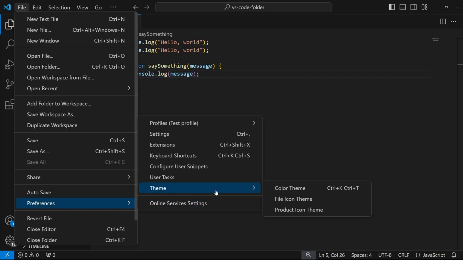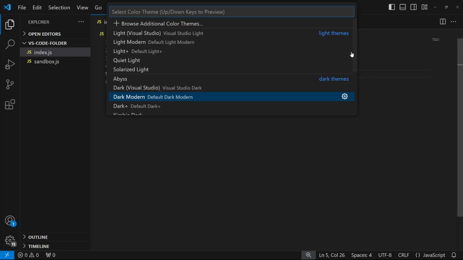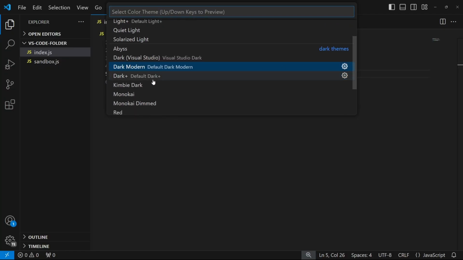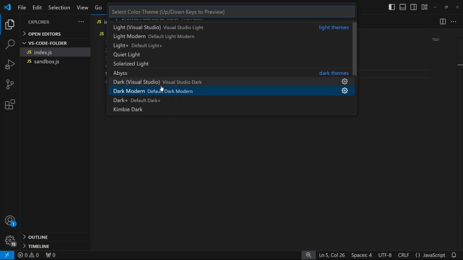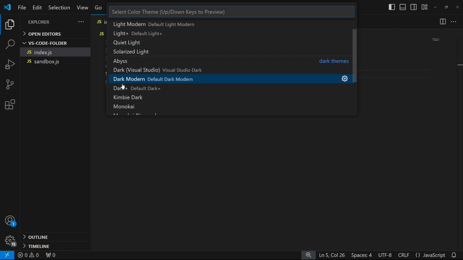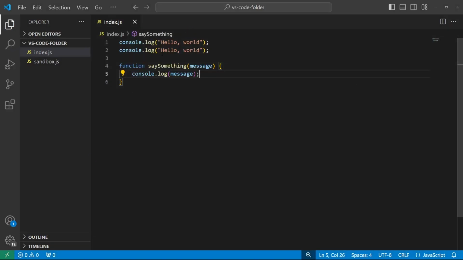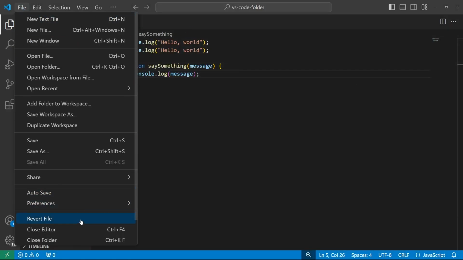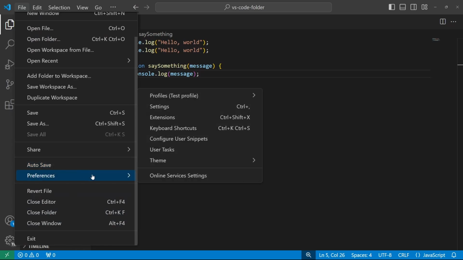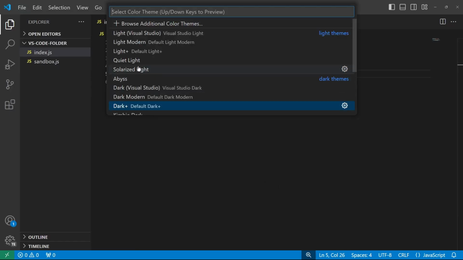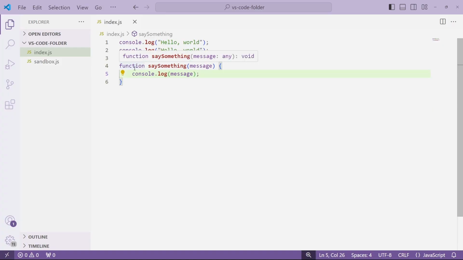And if you want to change the theme, you can go to Color Theme. And if you have themes installed, they'll show up here. So if you hover over this, I believe it'll show me a preview. Is it going to show me? No, but I can click here. Let's see what Dark Plus looks like. Okay, that's Dark Plus. Then you can come back to preferences. Maybe I can look at a different theme like Firelight. Oh, that's very bright. But yeah, that's how you change the theme.